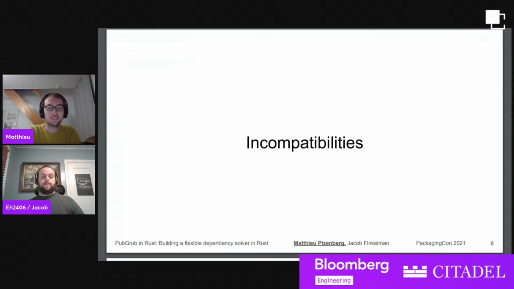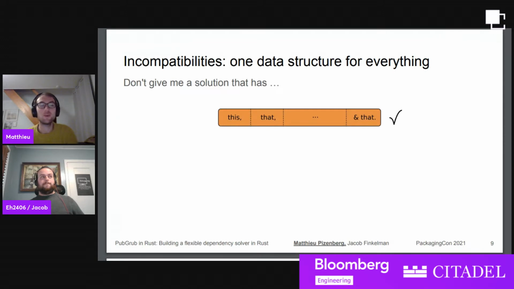And that magical data structure is called an incompatibility. Basically, each incompatibility is a group of statements that can be interpreted as "don't give me a solution that has this, that, or that."